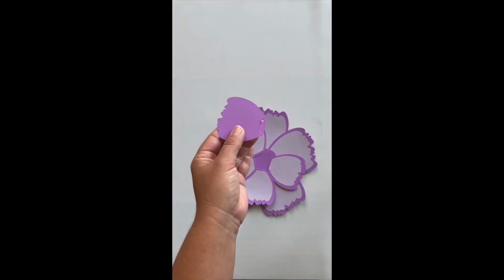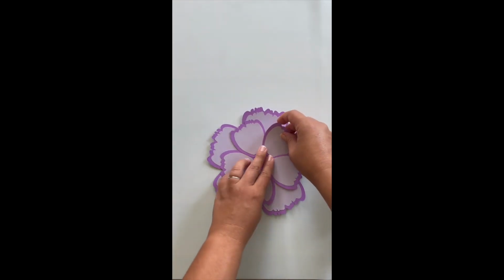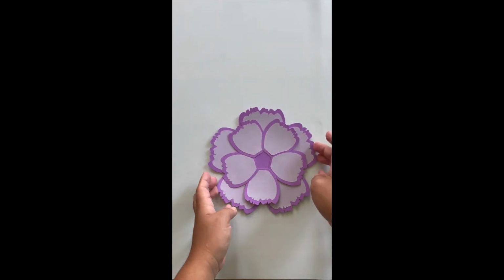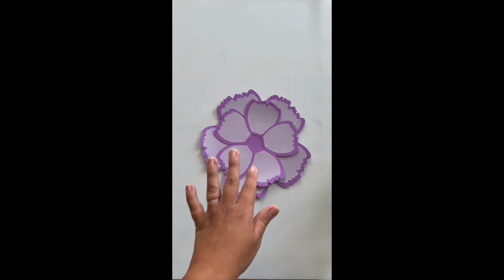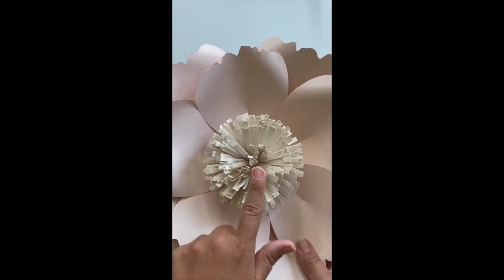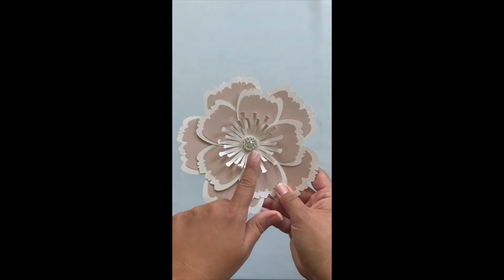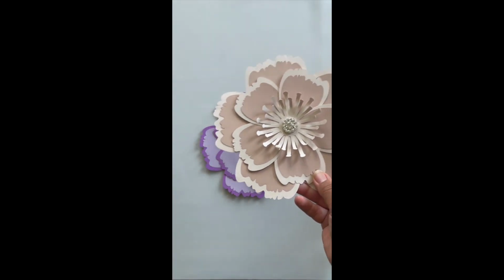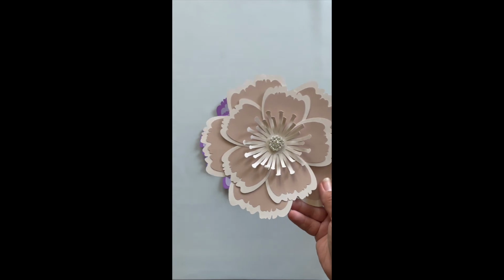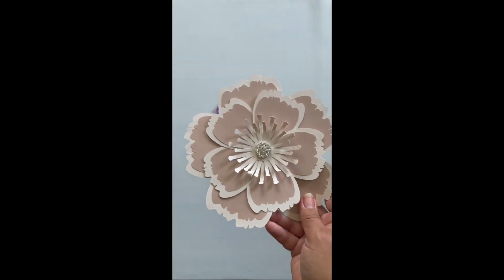All right, guys, this is the last petal. So remember, I didn't really glue over here, so I'm just gonna slide her in right there. And voila, you're all done. Like I was saying, you could do a traditional pom-pom center like this, but I'm going to show you a new image that I found on Cricut, which is this one right here. So I'm going to put it on pause because I'm going to show you what the image looks like on Cricut if you want to use this center.